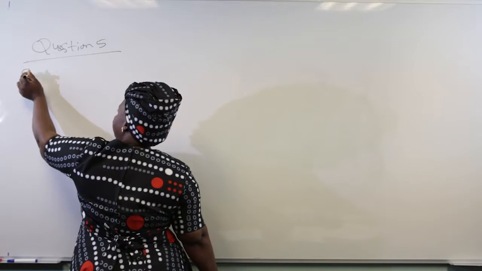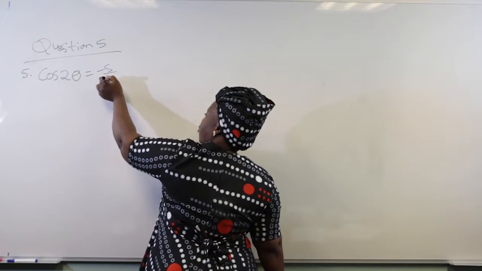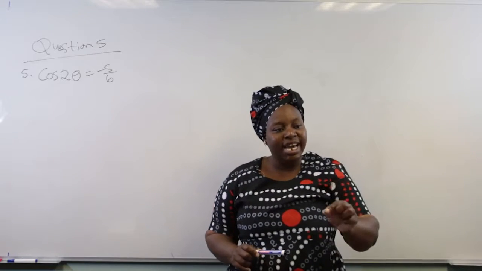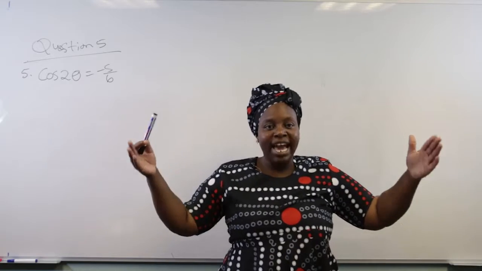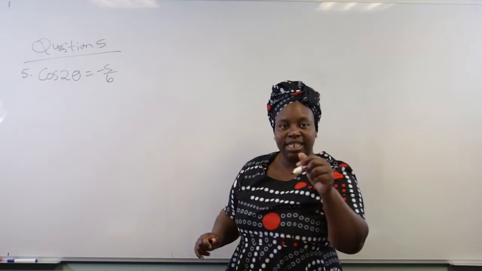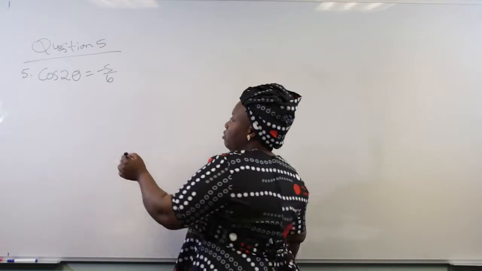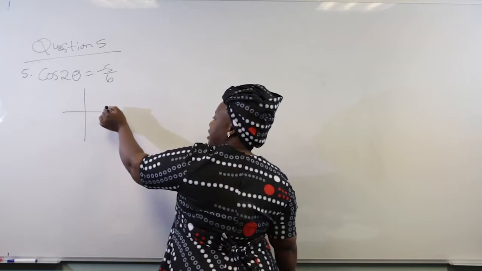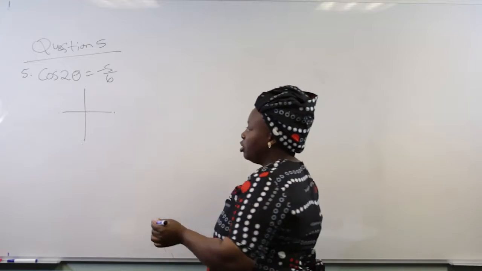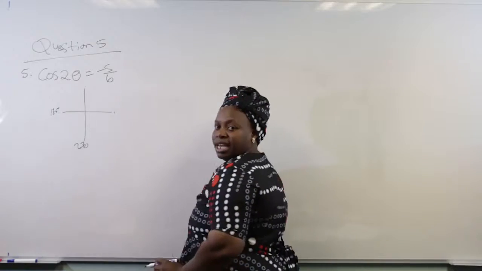Okay. And the information, therefore, says if cos 2 theta is equal to negative 5 over 6, and it's not ending there. They said where 2 theta is an element of 180 degrees to 270 degrees. So you need to remember where that is. 180 to 270 is on the 3rd quadrant, because when we draw a Cartesian plane, we read 0 to 90 to 180 to 270 and complete it at 360. So that's where your 180 is, and that is where your 270 is. So whatever you're talking about is between this 3rd quadrant.